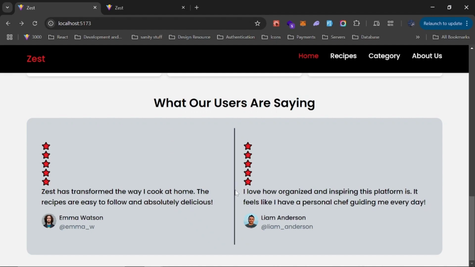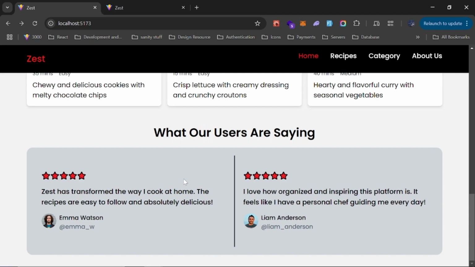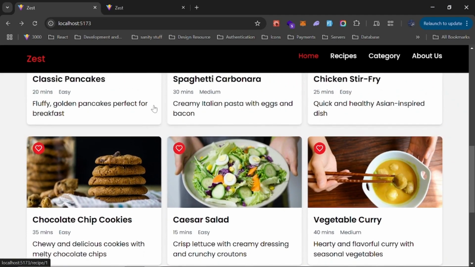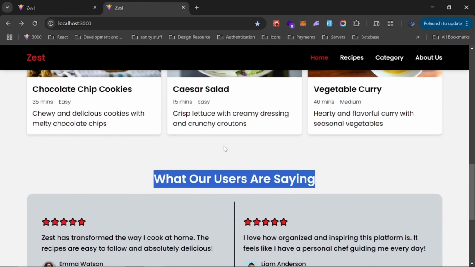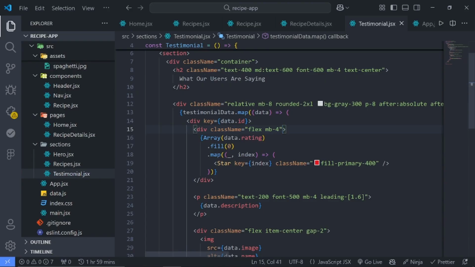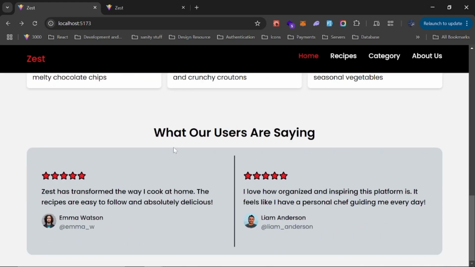So there are just a couple of things we need to do, like we need to add flex to these stars right here. So for us to do that, we just need to grab this class name right here and say it should be flex. I'll still want to add the margin bottom of 4 just to add some space underneath it. But I think the space is not as much as this one. Okay, so there's a lot of space right here. So what I will do is come to this section and add a padding top of like 12 to push it down. Okay, so let's check how it is on mobile.